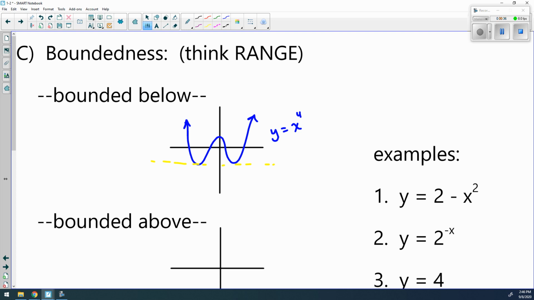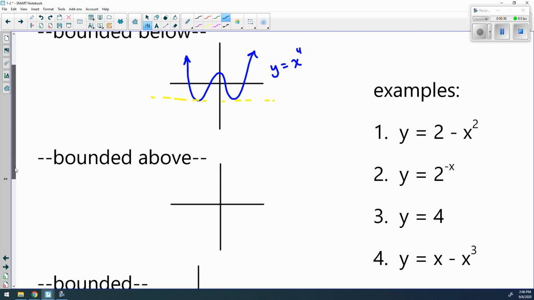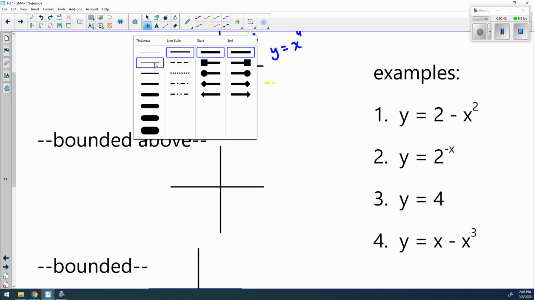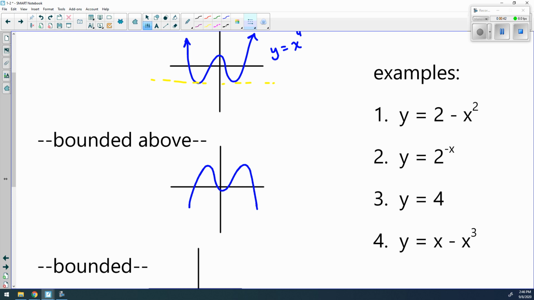An example of a function that's bounded above would be maybe the reflection of that graph. So maybe something making a W shape, or M shape. I mean, not a W, but now it's an M. This might be something along the lines of y equals negative x to the fourth. So clearly we have in this graph a ceiling, or a topmost point. There is a point where this function definitely is going to top out and not go any higher than.